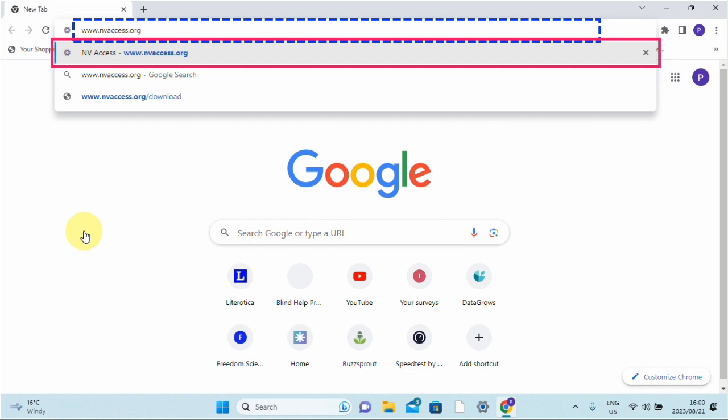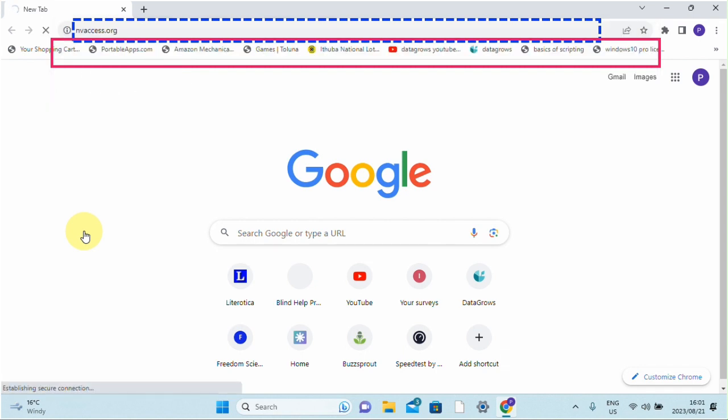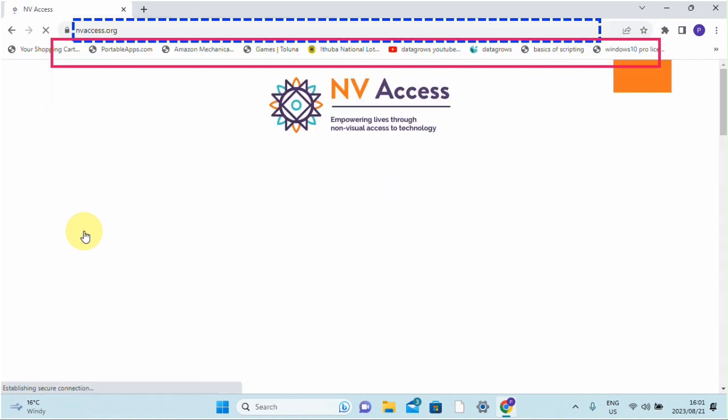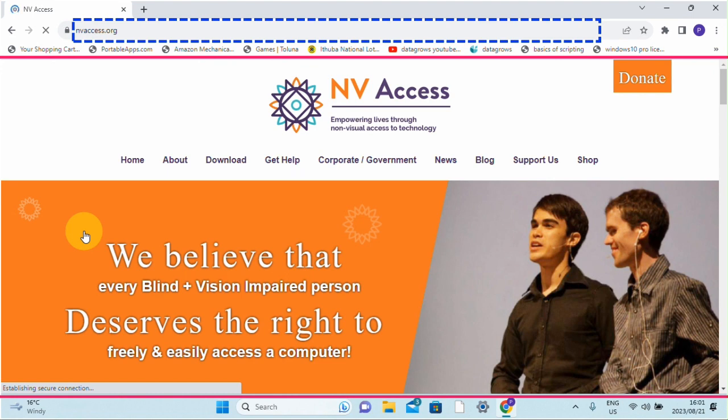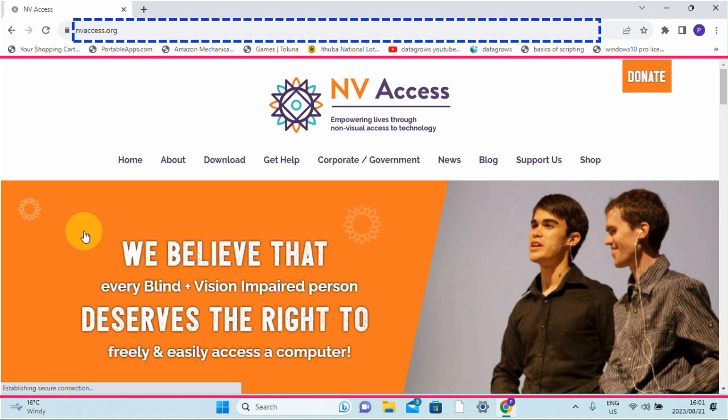And that's handy at times, especially when you've visited the page before and you don't want to type out the entire address. I'll press enter. Org. NVAccess org selected. NV Access. Heading level 1. Lovely. I'm on the page.